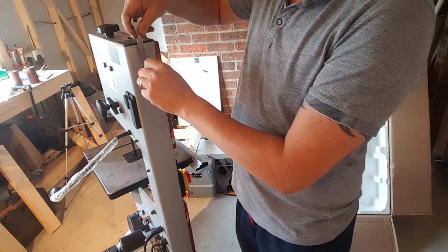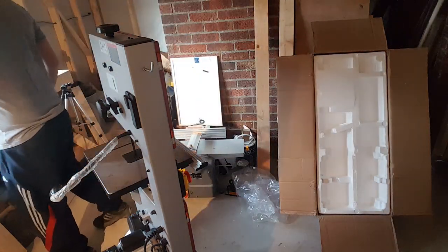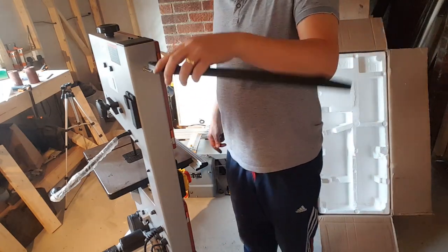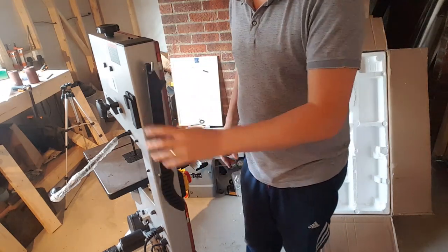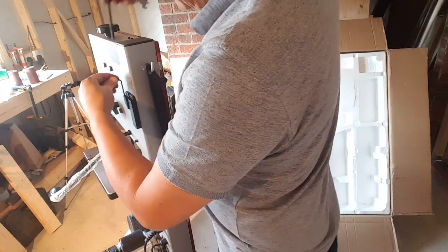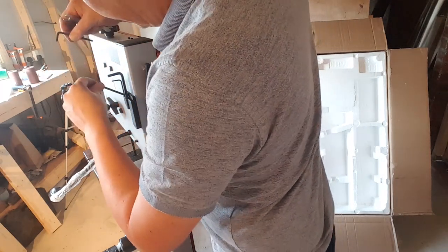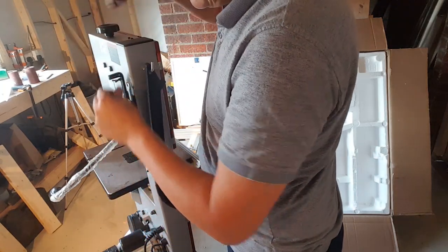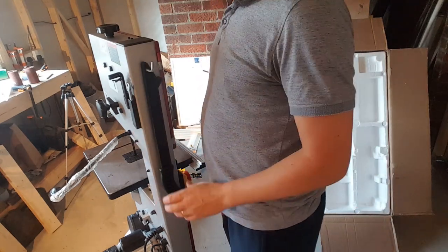Obviously this can be adjusted to however far you want the hook sticking out. Perhaps it's not that end. That's better. So there you go. The little tool holder and the hook for the push stick.